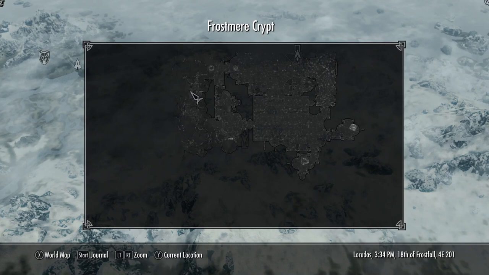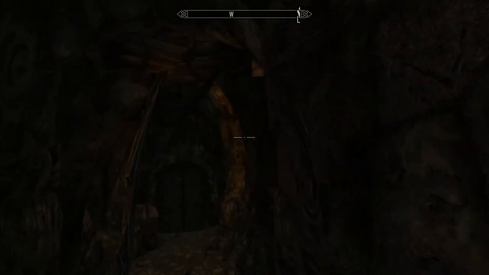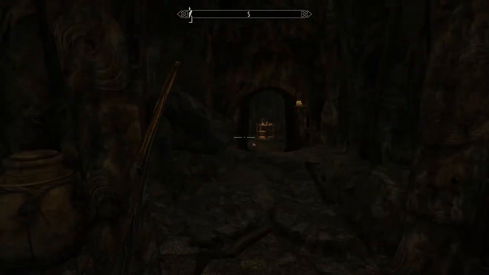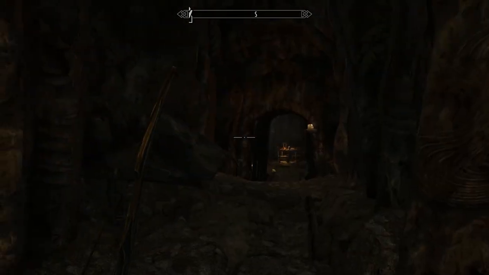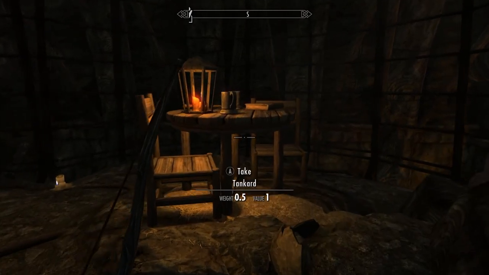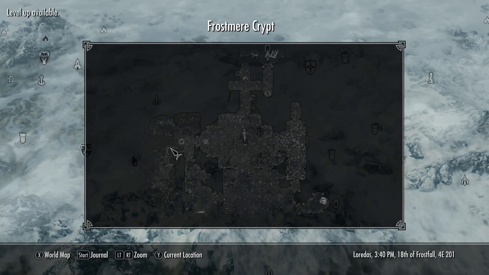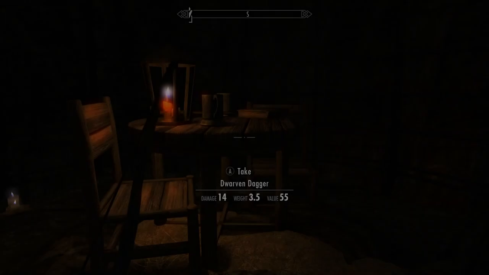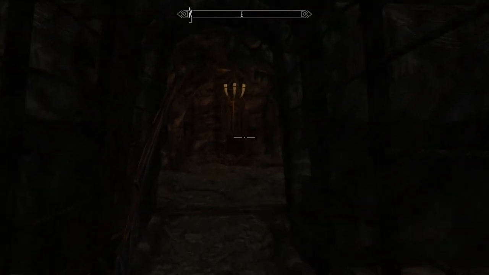I missed this section apparently, so I have to get out of the way. Yeah, then I have to go over here, can't I? I have to go this way. This way. Map. I need to go left, right. Right. Can I go straight?